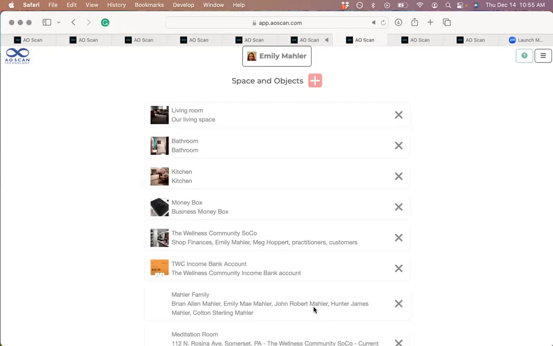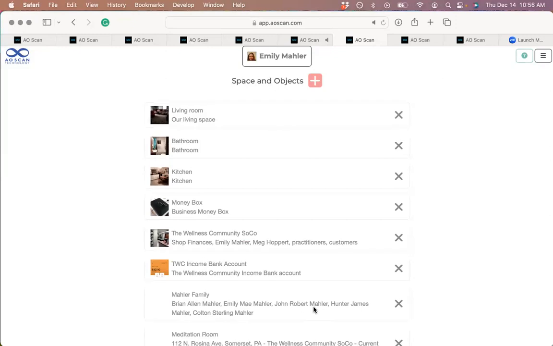So for example, you see some of the areas of our house. I need to add our entire house, but you can clear energy. You can send energy of love and inner peace. For our family, if we were all sick, I would send lots of immune and health support to our whole family. You can also do a collective SEFI scan, which I'll also show you, to see what that group or space or object is needing.